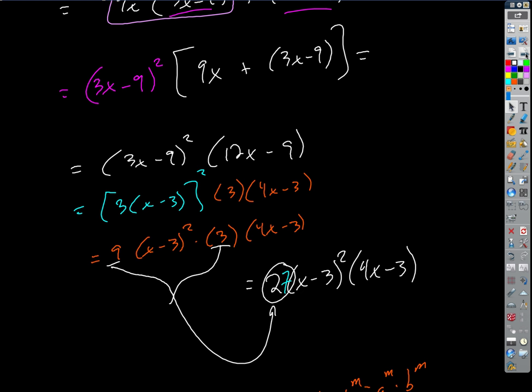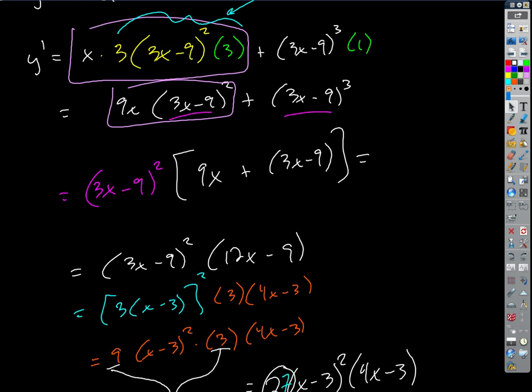You can't factor that 3 out because the 3 is being squared. What you'd have to do is factor inside the parentheses and then break that up into a 3 squared times an x minus 3 squared. Wait, so on here it says it's 2 times. Should be 27, but it should be 9? Should be 27. But where do we get the 12x minus 9 from?